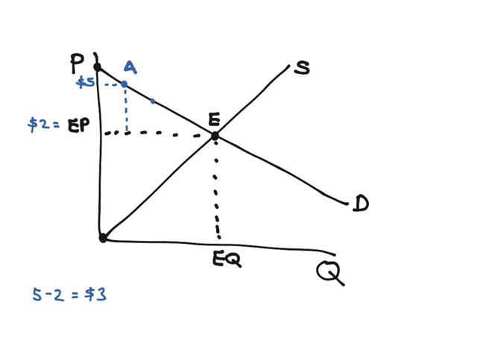Same thing for consumer B. If consumer B was willing to pay $4 but only pays 2, the distance between the demand curve and the equilibrium price would be consumer surplus. And so effectively, total consumer surplus, I'm going to highlight it in green here, is the area below the demand curve and above the equilibrium price. That's consumer surplus.